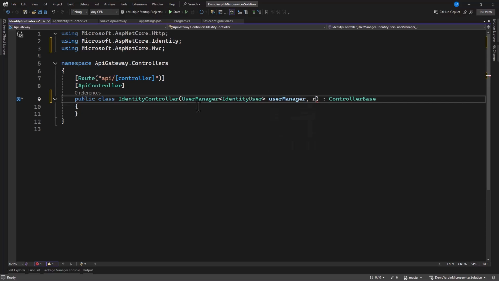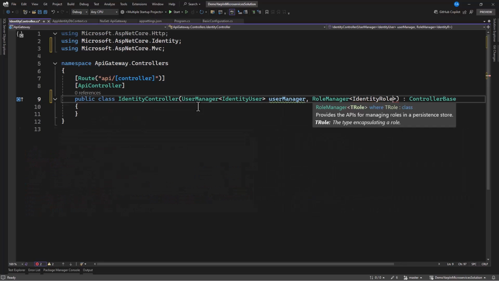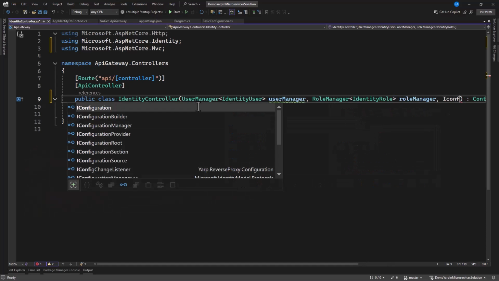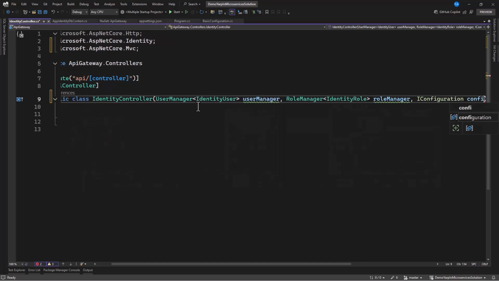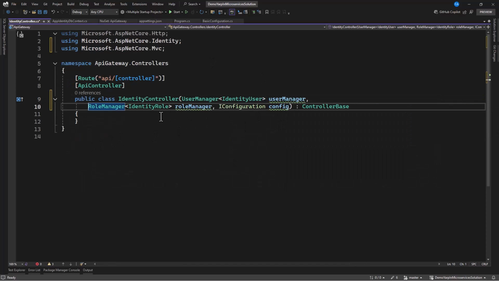Let's also have our RoleManager, which takes in IdentityRole. Then we're going to say this is roleManager. Let's include our IConfiguration, and we're going to say this is config as well. Okay, so we have these three things in here.